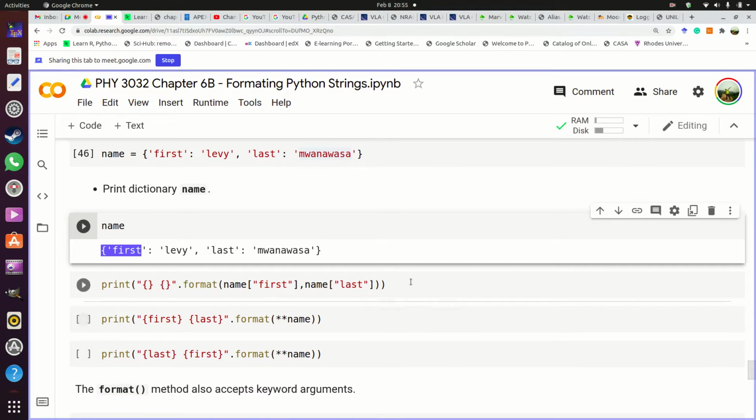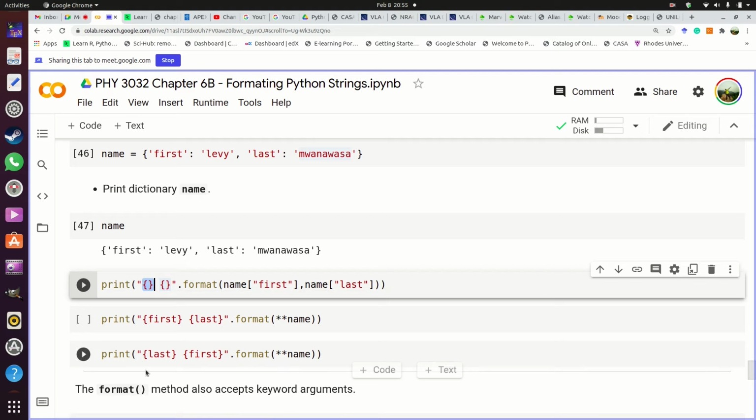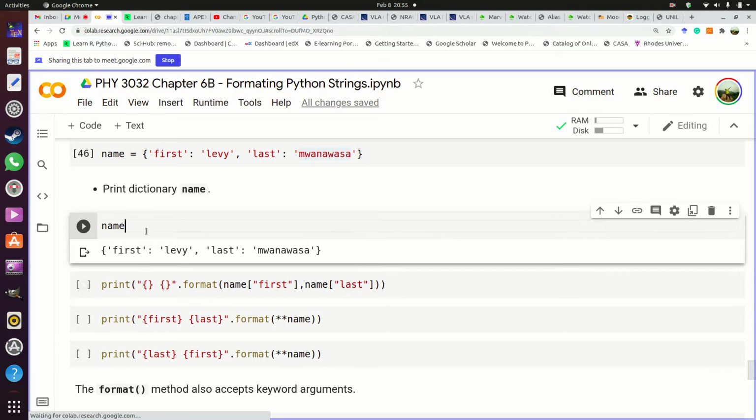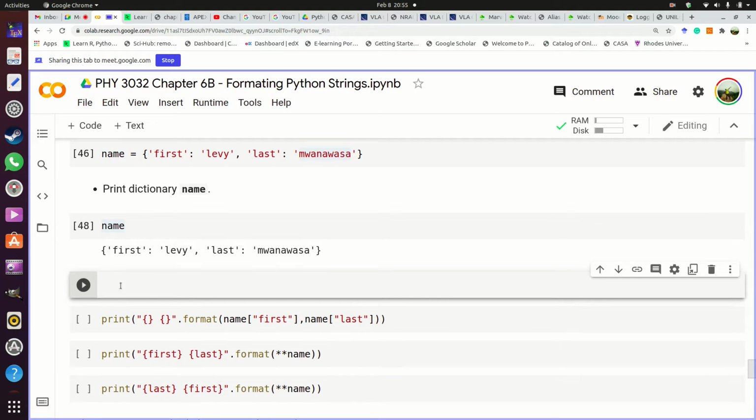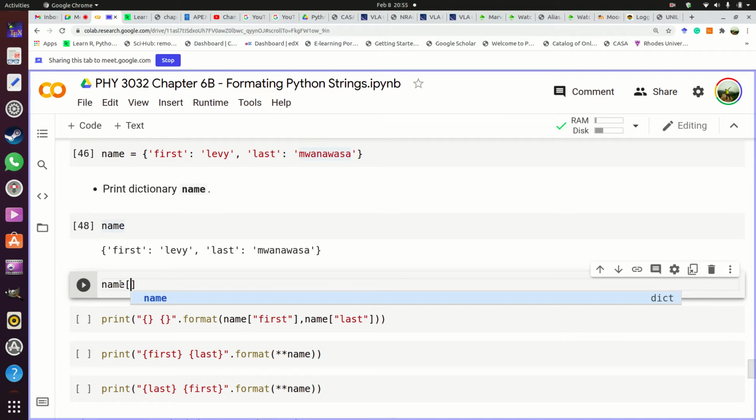Okay, so what do I do here? Instead, I can do this. We know this. I create a placeholder here, right? It doesn't have any name. Then another placeholder here, no name. So I just want to create a space here and a space here. Then down here, I want to access the values of this dictionary. I want to access the first name, because if I do the following, I say name first. What does this give me?